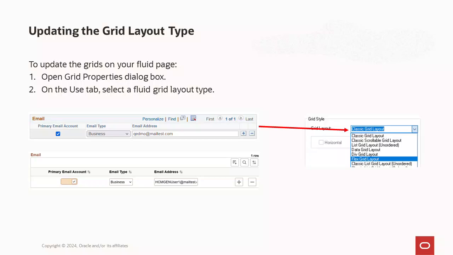With the new layout approach of fluid pages, new grid types were introduced to make grids behave as expected in fluid applications. One of those fluid-specific grid layout types is the Flex Grid layout. This grid layout type is optimized for fluid. It enables the grid to function within the Flexbox model. And it also updates the look and feel of the grid, making it consistent with the look and feel of the other fluid elements on the page.